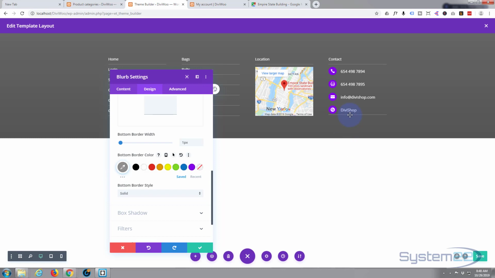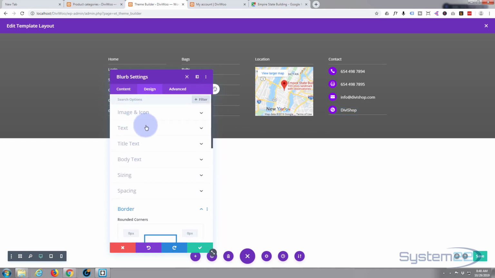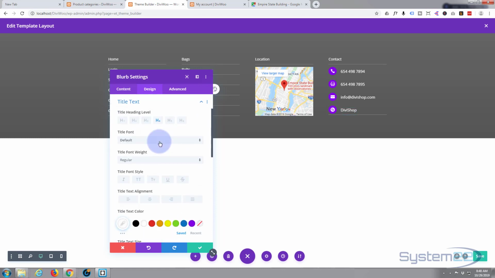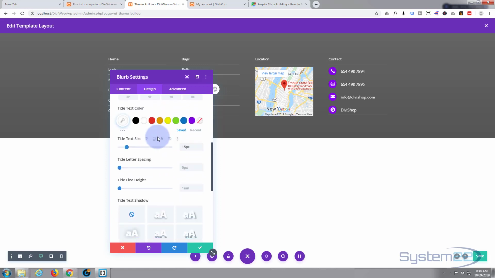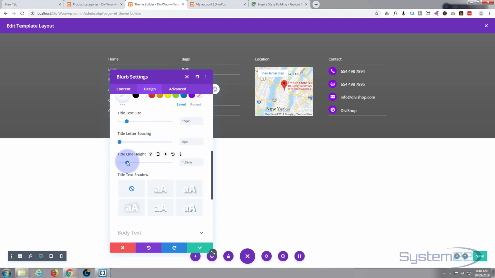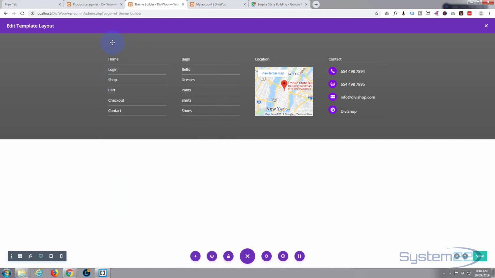And again, we're going to have to adjust the line height a little bit because we want to pop that down a bit so it's kind of more in line with what we got going on here. So if we go up the top to text, in fact that's title text, isn't it? H4, we will need to go down to line height, and we'll pop that one up again until we've got it where we want it, which I think is about there. You can fine tune it with these little arrows here. Pretty sure that's going to be fine. So let's save that. So that's great.